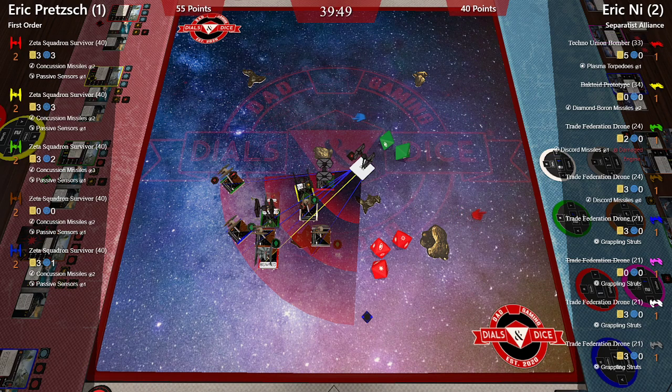Ooh. Oh. Ooh. Blue takes hit crit damage, depending on the crit. Direct hit. Blue goes down. Oh, man.